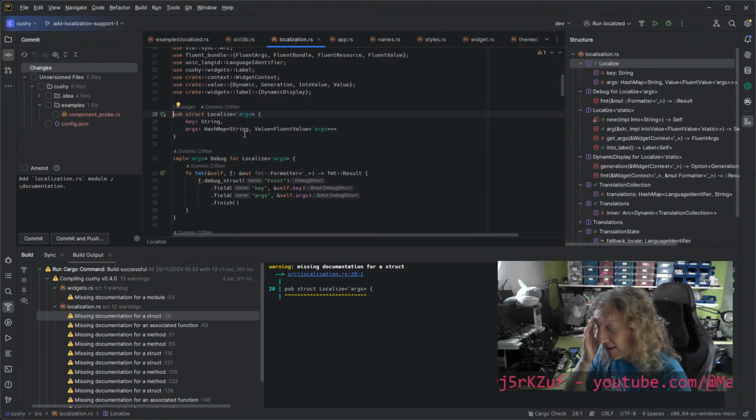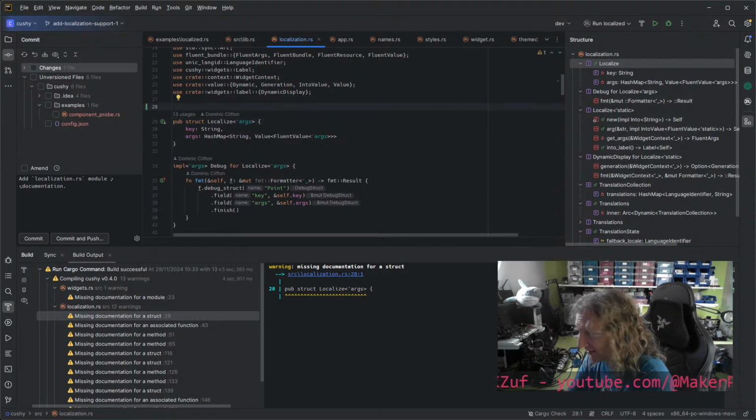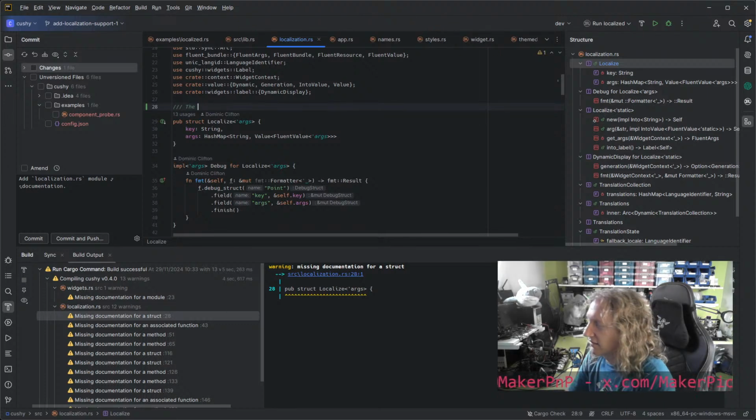It's probably a fairly useful way of explaining things, writing documentation. Yeah. What is this? The primary way of defining a message. Well, probably something like that.